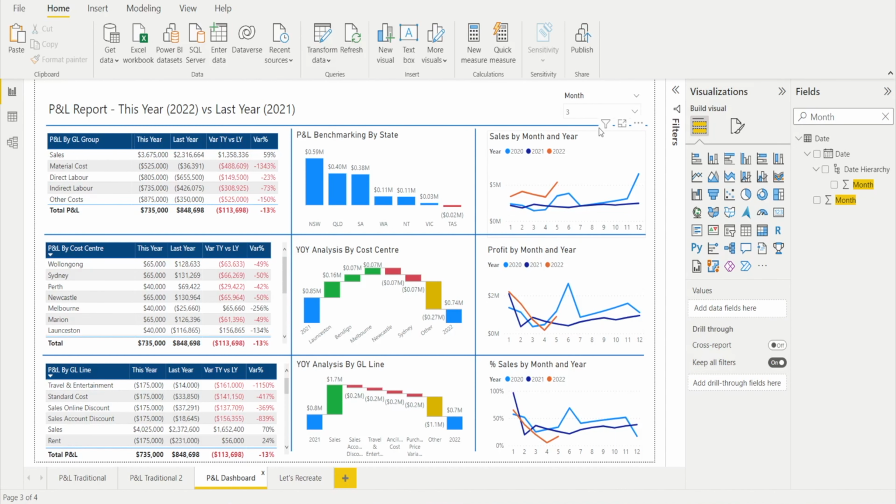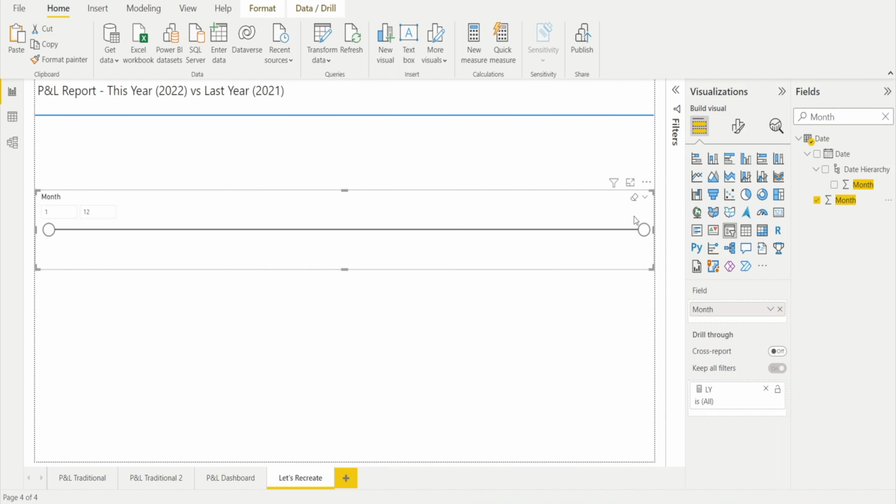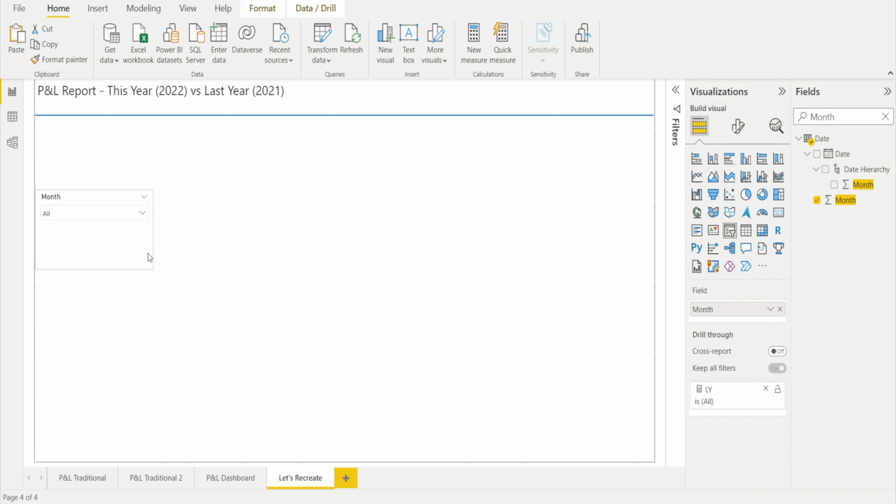Now that we have created all the DAX measures, let's get started with building our reports by creating the various tables and charts. Let's recreate this slicer together. Hit slicer, select month, change it to drop-down list so that it is smaller and doesn't take up space.